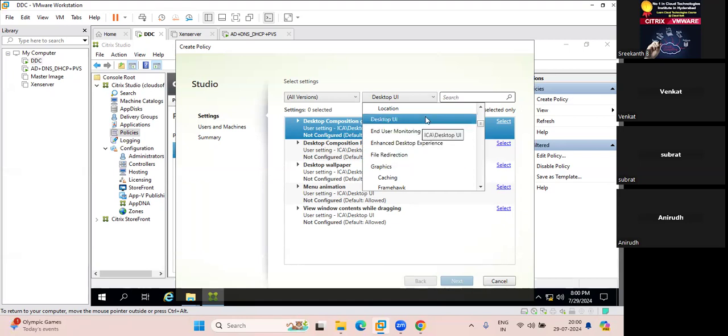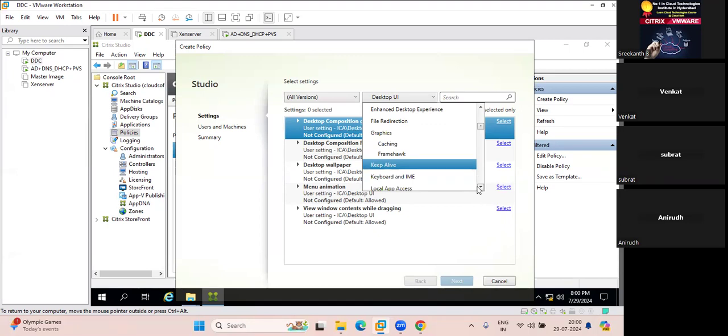Scroll down still. Graphics comes under the HDX policy, high definition experience. Just like ICA, if you are delivering multimedia, video, or rendering of very high-end graphics, it can be delivered by HDX.